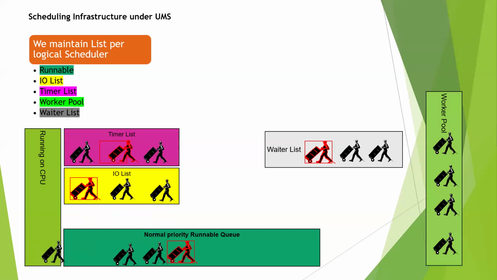Go back and worker, next, it is executing. Now, let's assume that you have different queues here. If any of the queues wants to execute a thread, it will not directly execute on the CPU. Instead, it will go to the end of the runnable queue, and from there it will wait for the CPU to be available. Next, see the IO list, the first thread in the IO list will go back to the end of the runnable queue and wait to execute.